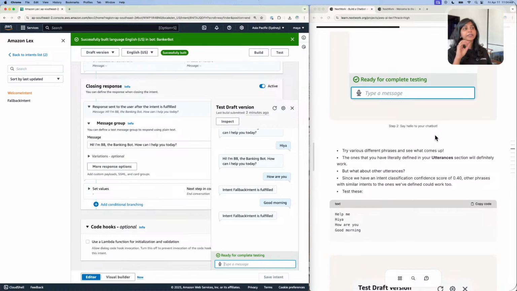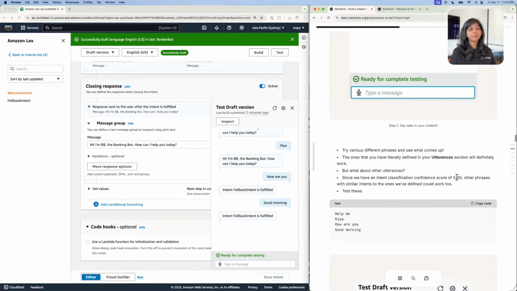It goes back to the intent classification confidence score. And we selected 40%, right? When we entered 0.4, that's basically what we were saying, that the bot needs to be at least 40% confident that it resembles one of the inputs that we had trained it with.